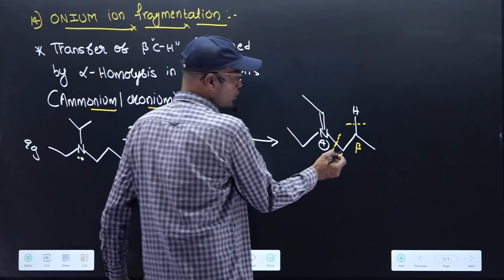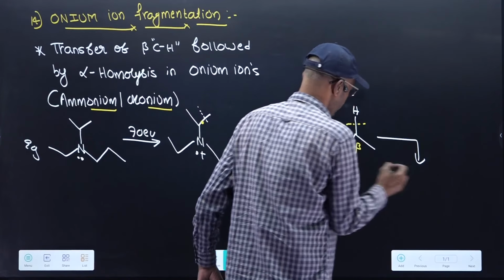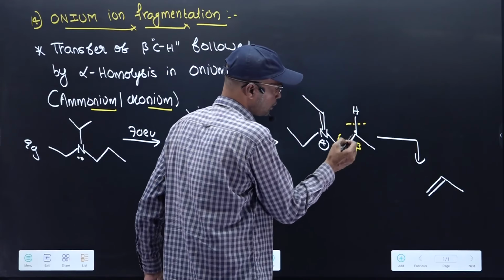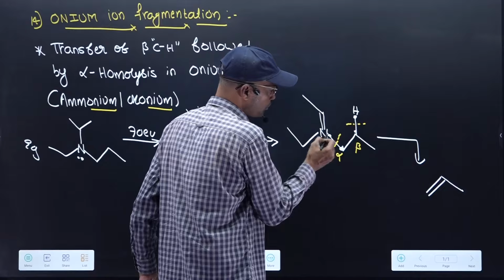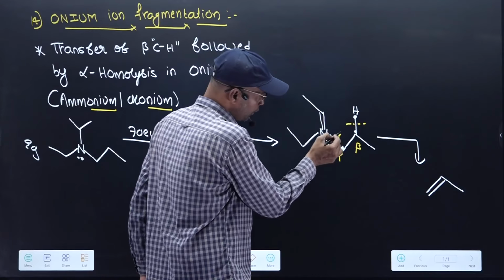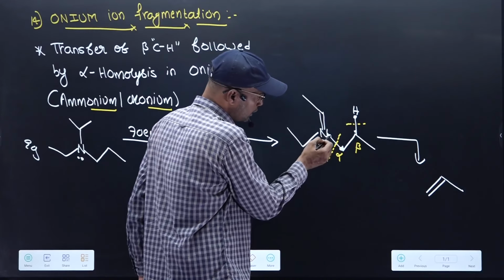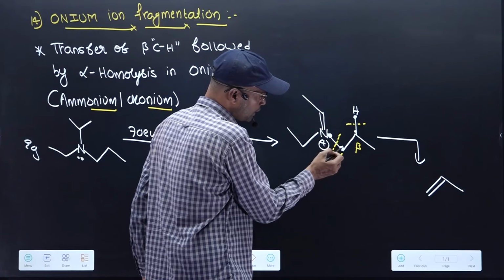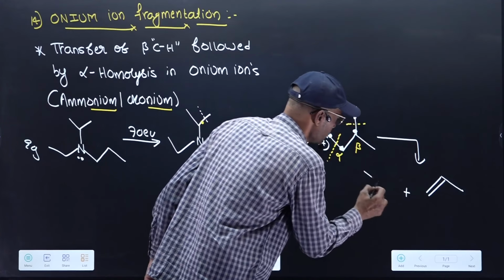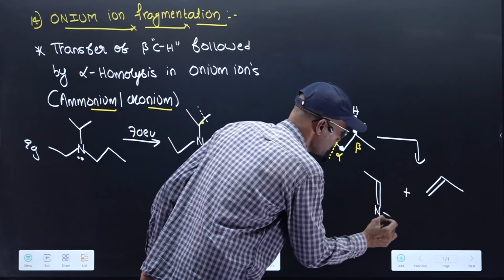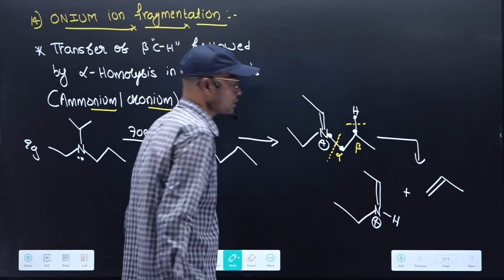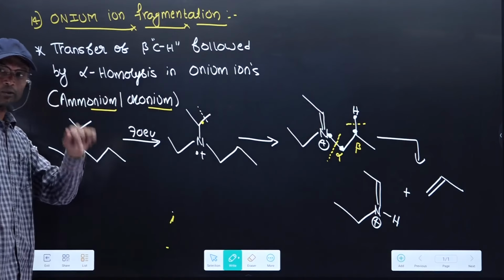So these 2 carbons carry the double bond and the radical. Now this hydrogen migrates from here to here. If I break this homolytically, one radical is left here and one radical is left here. This radical double bond, this radical comes and joins here. At that time, nitrogen carries 1 hydrogen, then 1, 2. And this is the positive charge. That is the answer.